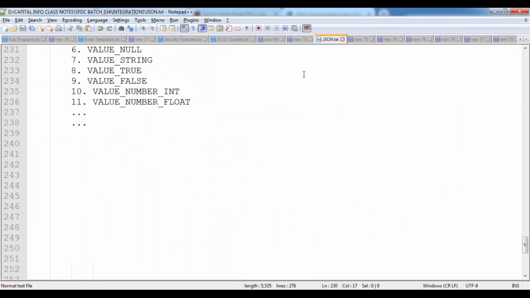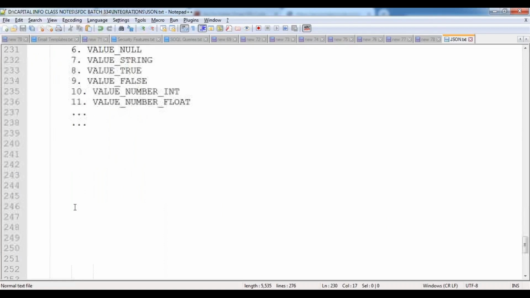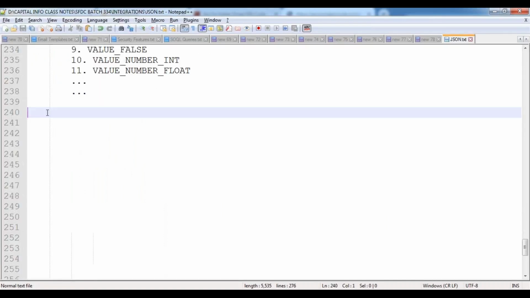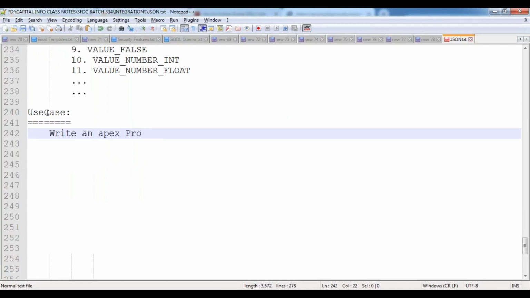So now let's take a small use case. Create an Apex program to parse the below JSON content.